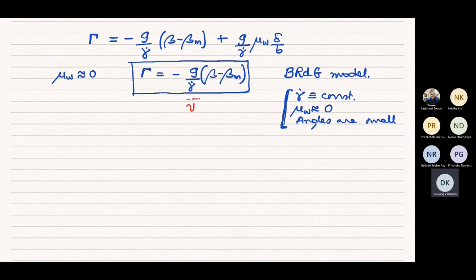So we saw how both the kinetic theory as well as the JFP theory or the mu(I) model reduced to the Bagnold theory, which was the earlier one. And here also we show how this model reduces to the BCRE model or the BRDG model, which is the earlier result.